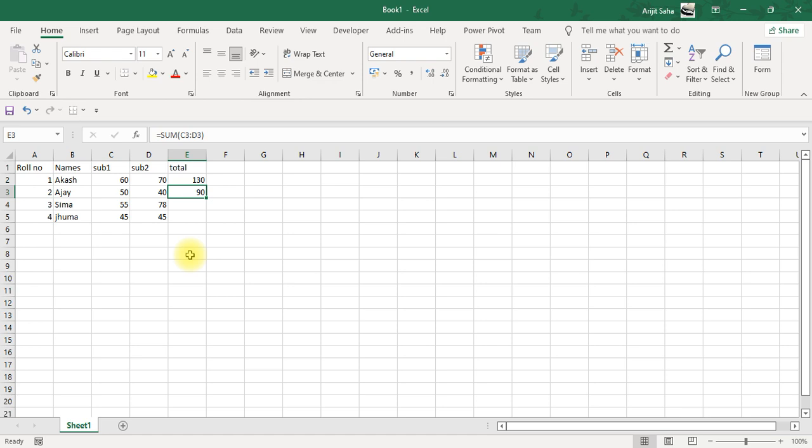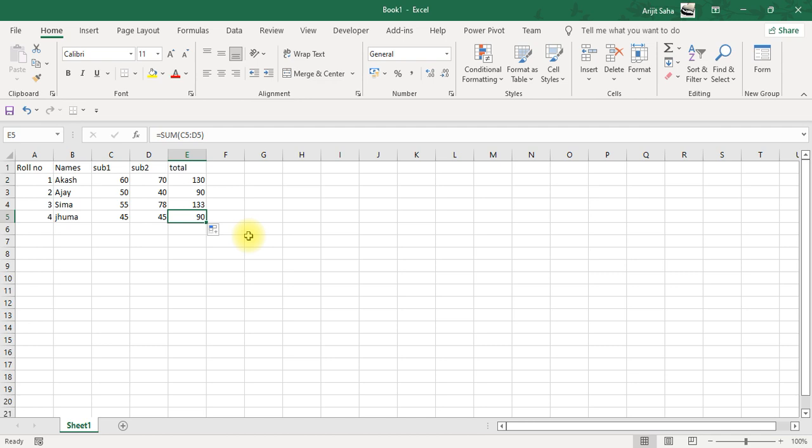So if I even use the fill handle over here as a fill pointer, even if I do this kind of filling, if I click over here, you can see the cell addresses have changed to C4 D4, and for this one changed to C5 D5.